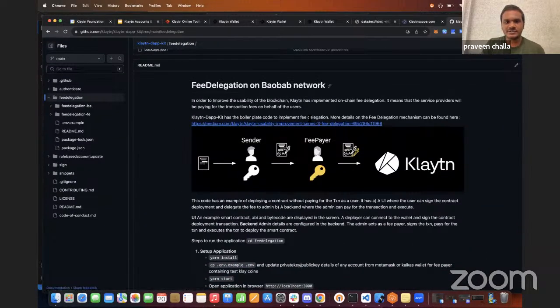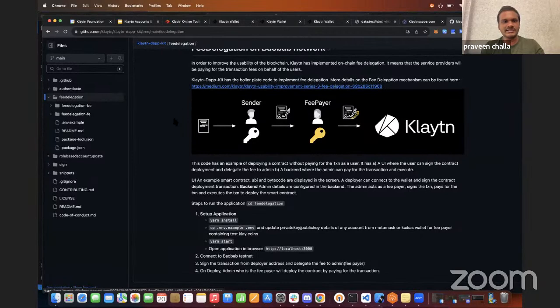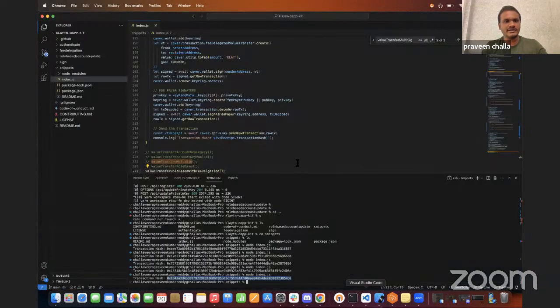In this particular application, a sender from the front end will sign the transaction and then send the transaction details to a backend. So the backend can have a different fee payer address and different fee payer private keys, and finally the backend will be able to make a transaction and then send it to the blockchain. Here we can clearly see the difference of the private keys which are held by the sender and the fee payer. Let's try this example. You can just pull the repository of this particular thing, and then we'll try to run it locally.